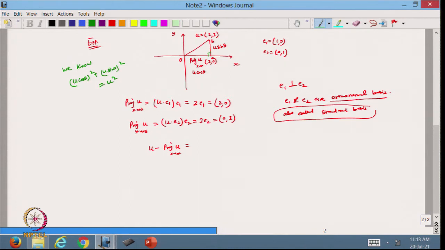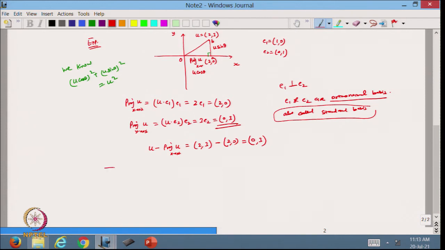So, these bases are here. Now I am taking this projection. Let us see what is going to happen here. My u is basically the vector (2, 3) minus the projection of u on the x axis. I am removing this part from here, so basically I am removing (2, 0), and that becomes (2 minus 2, 3), and I get this part.